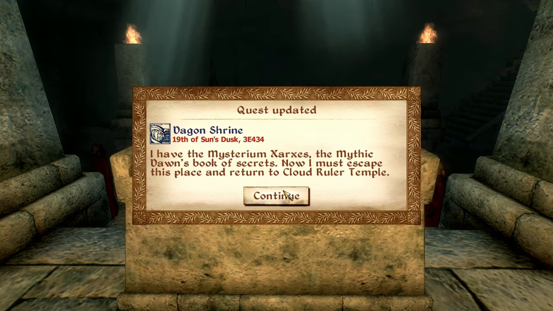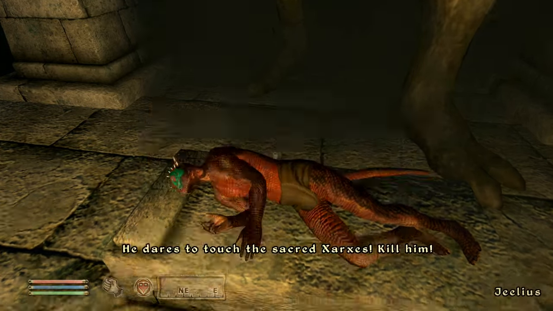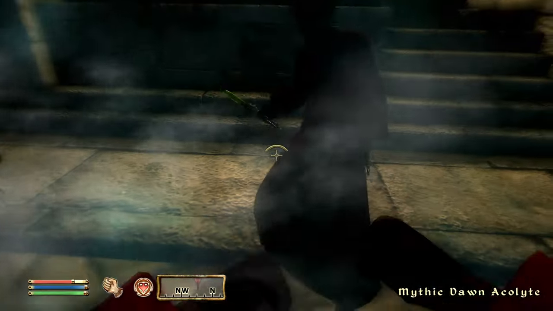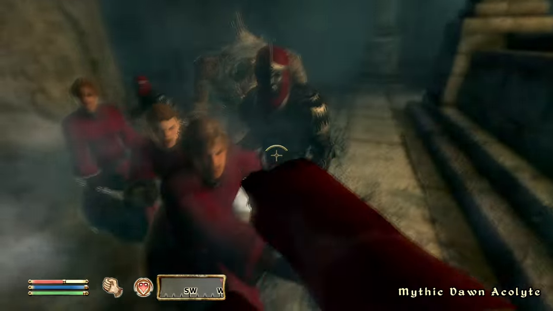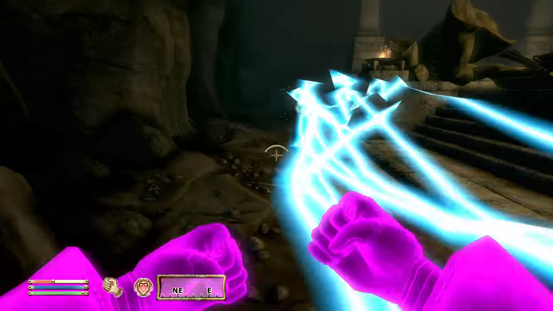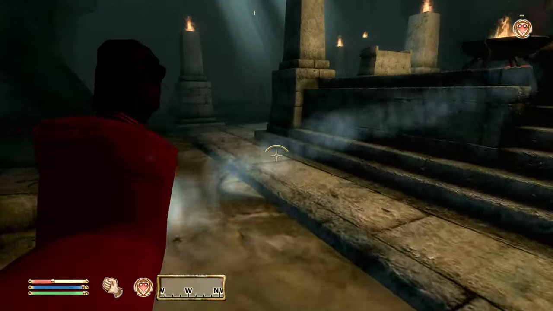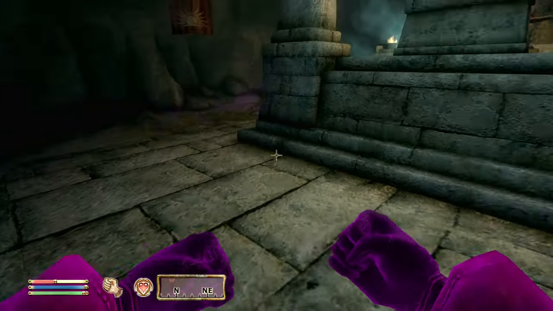I have the Mysterium Xarxes. I must escape and return to Cloud Ruler Temple. Well. Oh god, they noticed. Oh god! Wow, okay. I've got to find Harrow and kill him. Ooh, that's a Daedroth. I had some money on him.